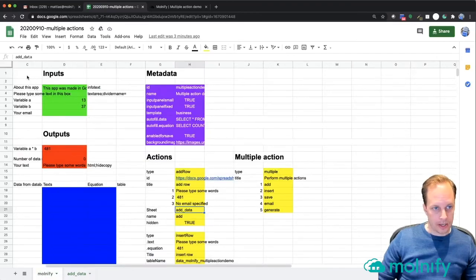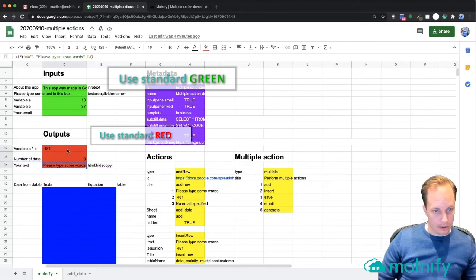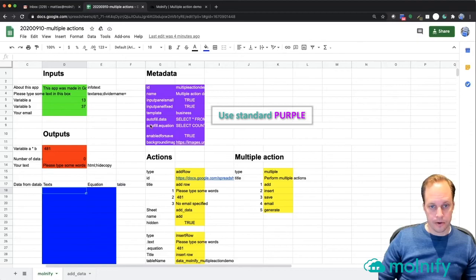All right, so in this Google spreadsheet here, I have my inputs here, and they are all colored green as usual. I have my outputs, which are an output box, another output box, and then the HTML box down here, and these cells are colored red. Then I have my table here, which will hold data from the database, and that data comes through actually the metadata through a functionality called autofill. So autofill lets you input SQL strings really directly into the Google Sheets or the Excel file.